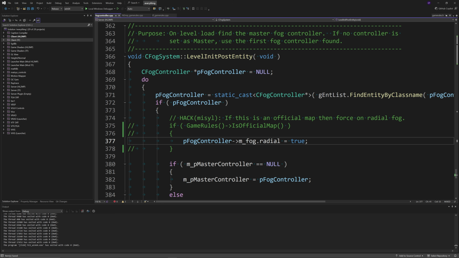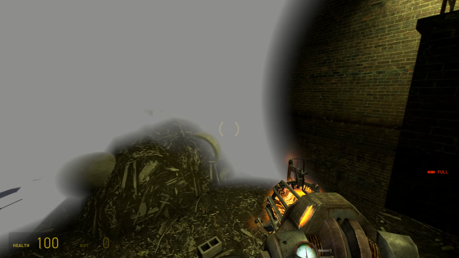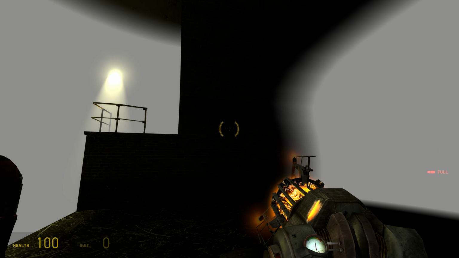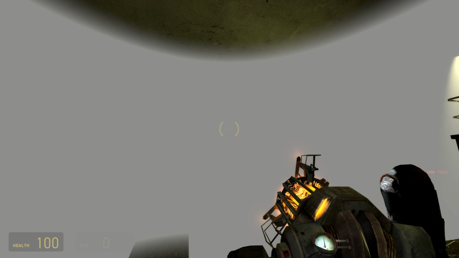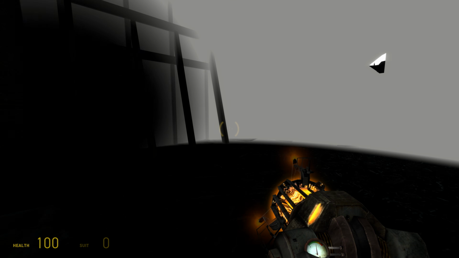Now, part of the point I'm making with this is if there's any circumstances you guys can think of where you'd want to use linear fog instead of Radial Fog. For me, I think you'd always want to use Radial Fog, so how I'm going to proceed with this guide is going to make Radial Fog enabled at all times instead of the linear fog, but if you can come up with any examples then you can let me know in the comment section down below.